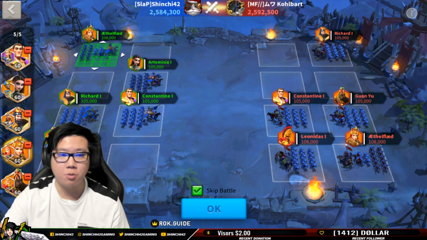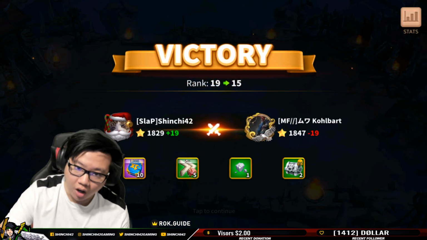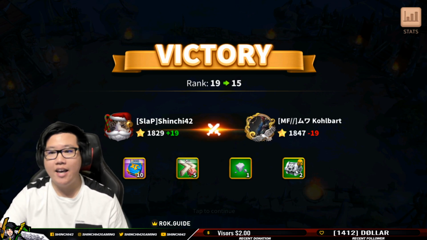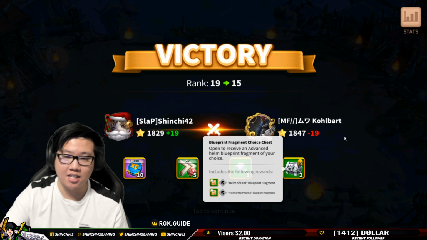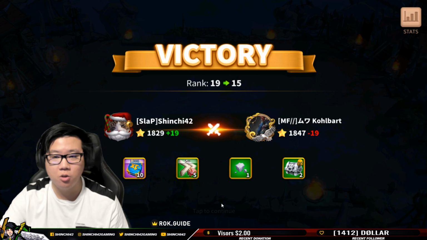So let's go and switch it out in here for me and just go battle this. Let's see, I have 1. As you can see, I've got some materials in here. I've got some speed ups, and I've got some blueprints as well. This is very helpful for you to do. Do this daily, win or lose, you get rewards.